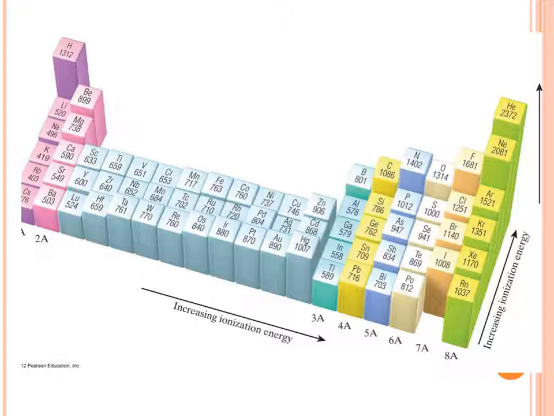and what you can see is the rows and columns of the periodic table. Now what you'll notice over here in the noble gases, as you go down the column, the ionization energy gets less and less. And that should make sense to you, because as you go down, these get larger and larger, so it becomes easier and easier to dislodge. Or, as you move up a column, or up a group, the elements get smaller and smaller, and thus it's more difficult to dislodge. And because of that, you have an increased ionization energy. Now, relatively speaking, as you move from left to right along a period, the elements get more and more difficult to remove an electron because the elements get smaller and smaller.